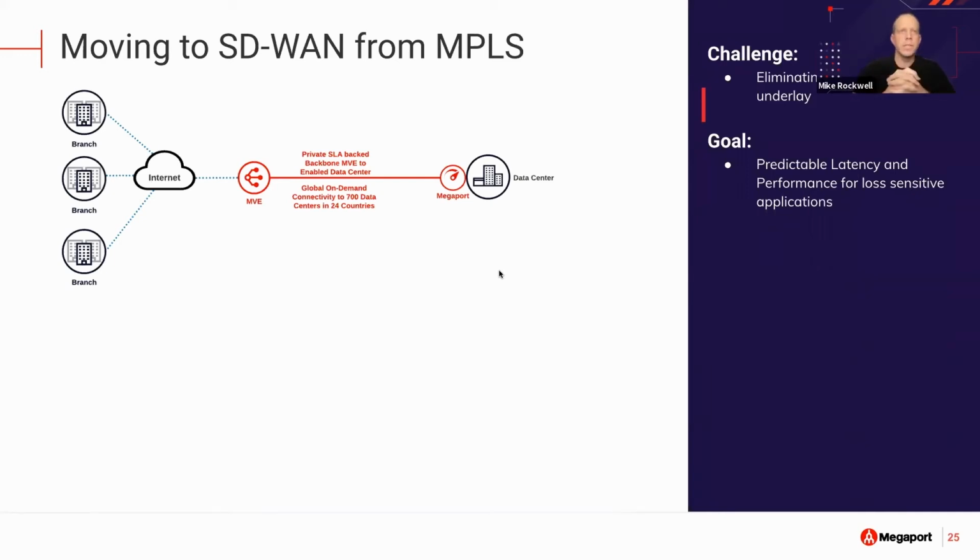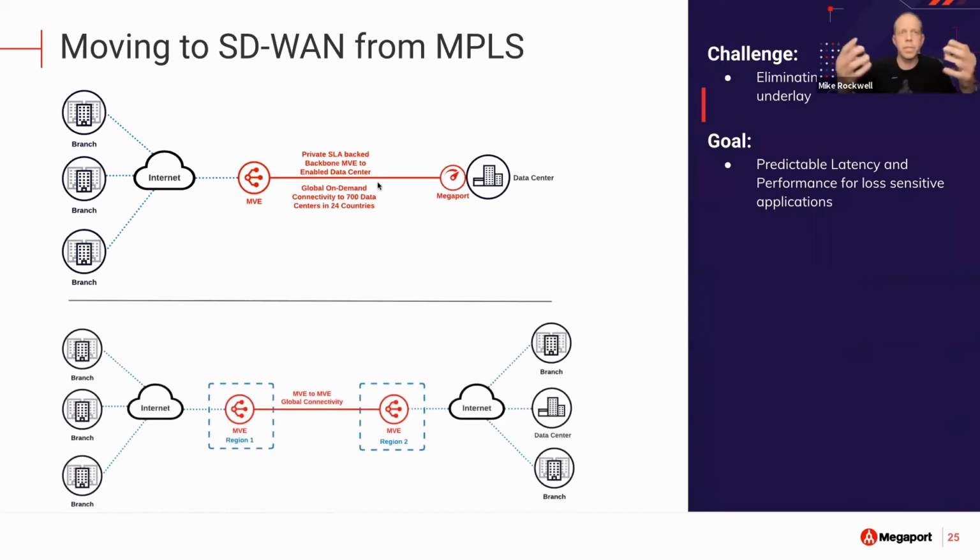So one of those terms that we hear quite a bit is building a middle mile type of solution. That really means I'm taking a short hop across the internet to get on an SLA-backed backbone. So the majority of that path is going to be on a backbone where I get predictable latency and performance. So building out connections across my backbone that mimic or look very similar to MPLS, but not having to deal with the limitations of traditional MPLS networks.